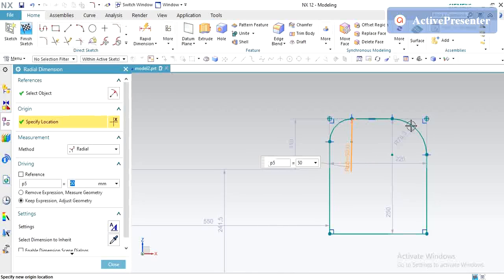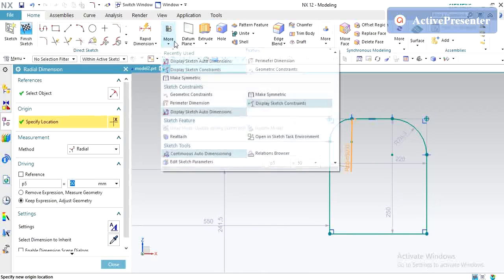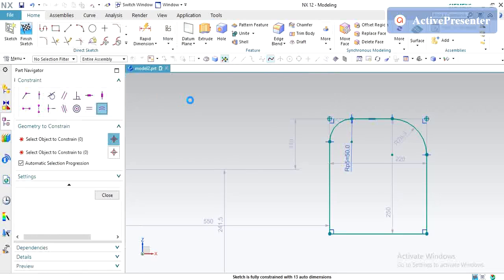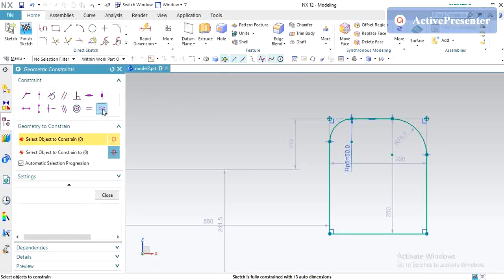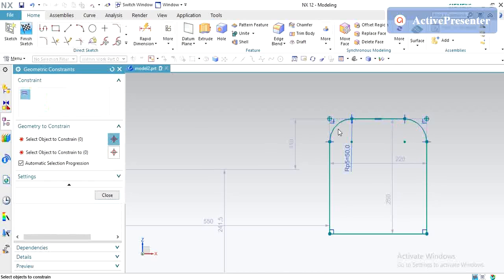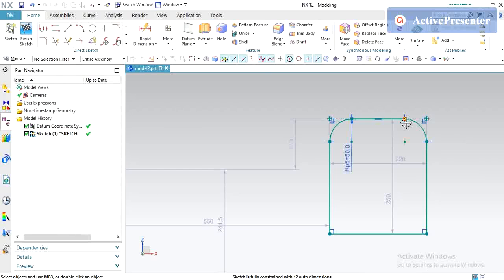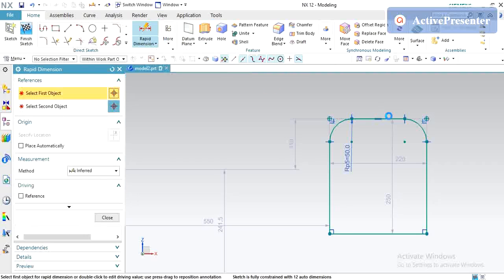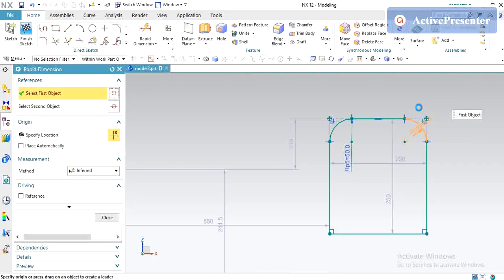I want to keep this radius also the same value. I'm giving this object to constrain, selecting this one as constrain to. So this radius value became the same.